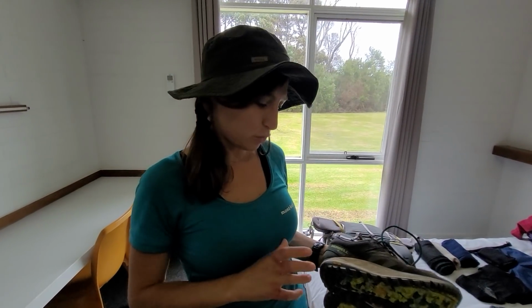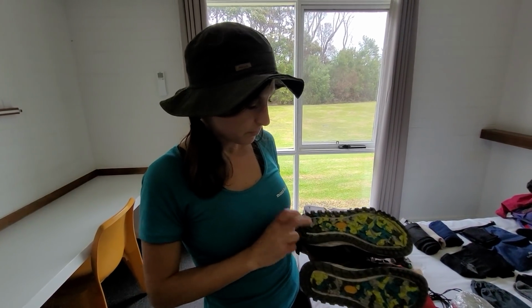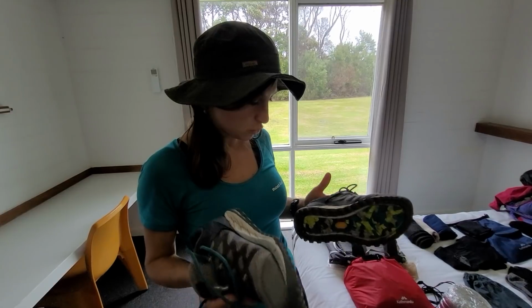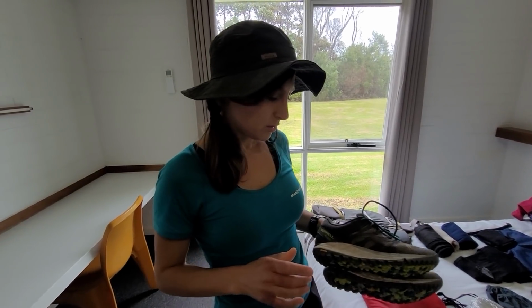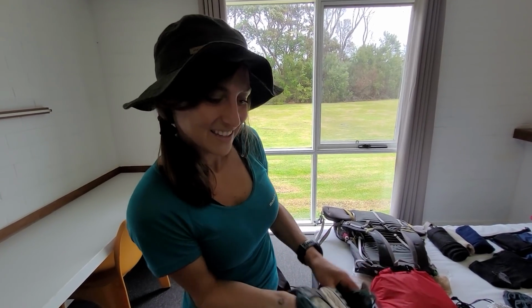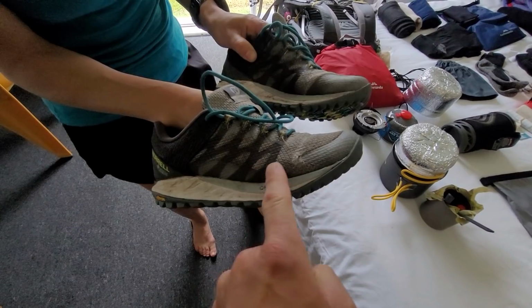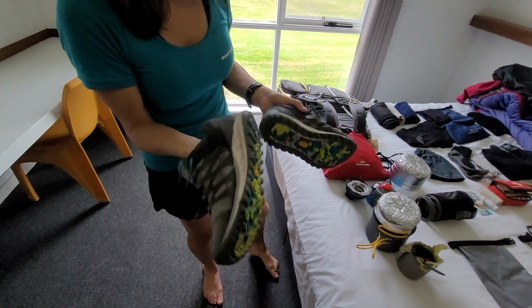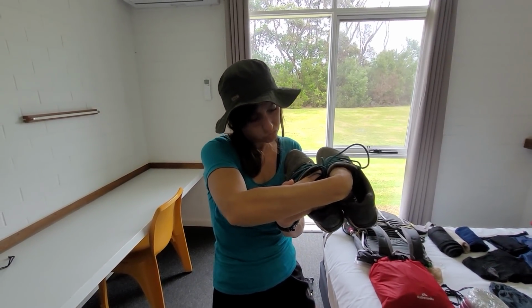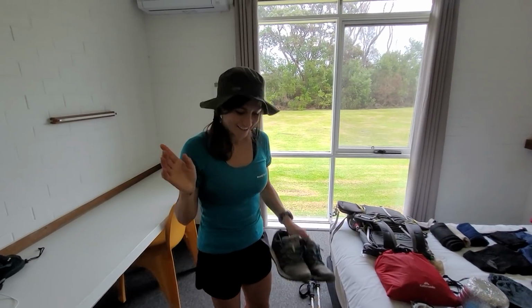They are the ones I chose for this trip, which I wouldn't do again. They are Merrell Vibram. I love Vibram. Gore-Tex. I didn't really want Gore-Tex, but that's the shoes I had in Taiwan. So I went again for them for this trip. But this is the second pair, and it's already, you can see, they're not lasting very well. Why they don't have a little bit of extra rubber protecting this side, I don't know, but quite disappointed in them, aren't you? They are Moab 2 Gore-Tex Merrell. I won't use those again. Don't buy those, buy Ultra instead. I will try Ultra.